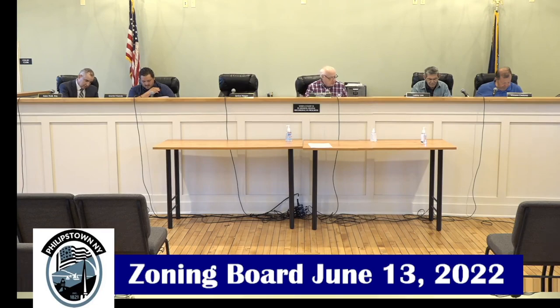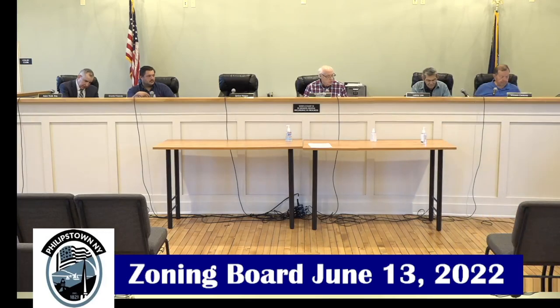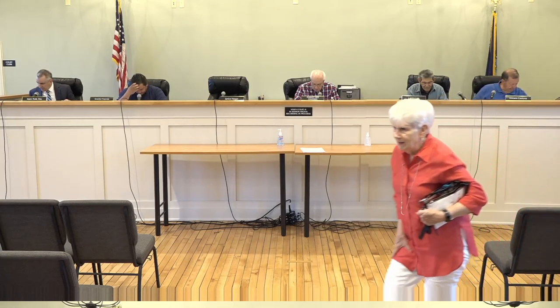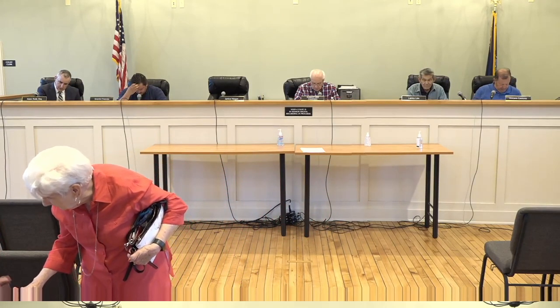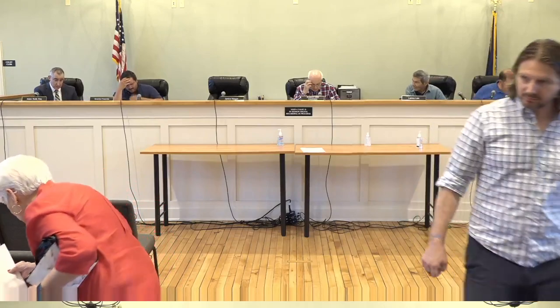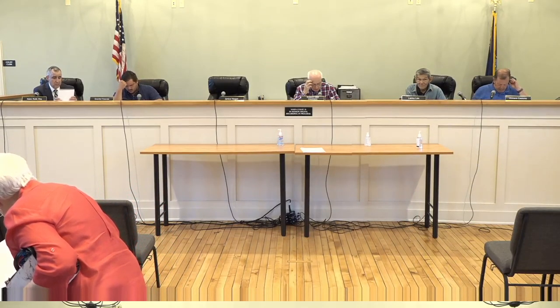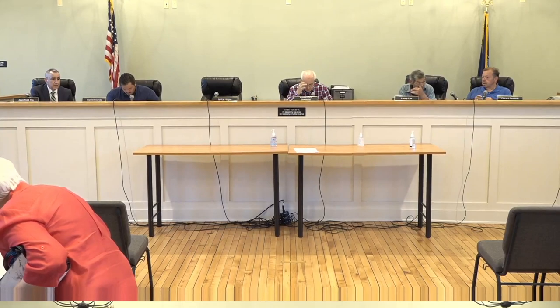Okay. All right. Next order of business is proposed accessory structure at 77 Lower Station Road. Application proposes an accessory structure at approximately 500 square feet of disturbance on steep slope. Also, the floor area of the proposed accessory apartment exceeds a total allowable 800 square foot, or 30% of the 1,260 square foot principal house. Proposed accessory structure is 998 square feet. Since the steep slopes and accessory apartment dimensions do not meet the requirements of the Philipstown zoning, it's denied on 175-36B and 175-12C, and the building permit is denied.